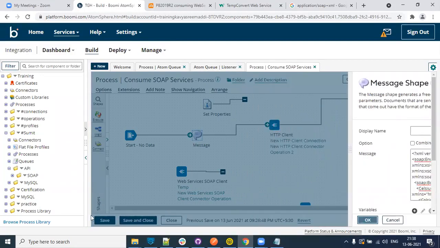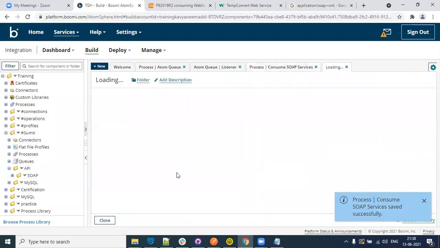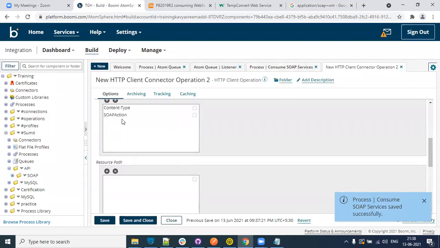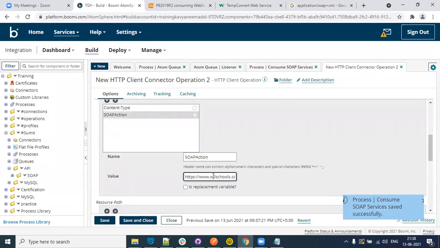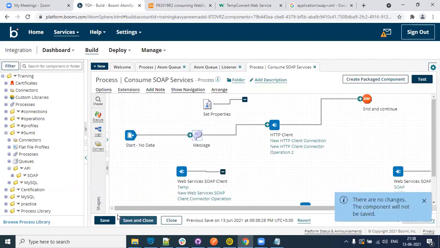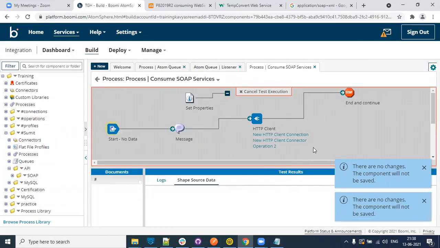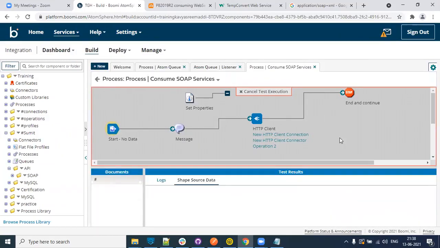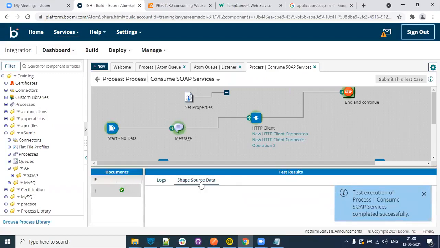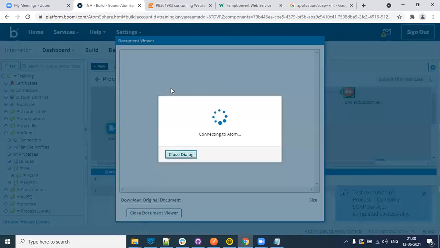This is Celsius to Fahrenheit. Here we have the SOAP action, which is also Celsius to Fahrenheit, which is fine. I'm not sure, guys. I need to check on why it's not working. This is really weird.